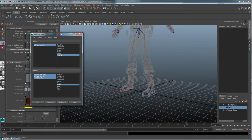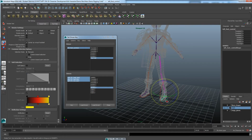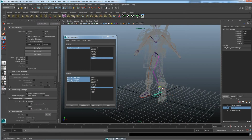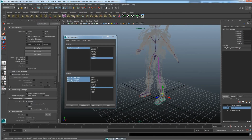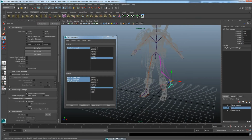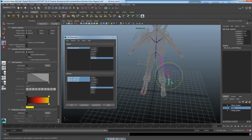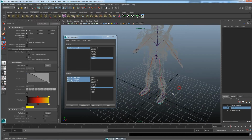Alright. So now that the other foot's been finished, we have both options here. We can grab the one foot, we can move that around. We can grab the other foot, we can move that around. And they both have their foot roll controls on there. So the next step we want to go through, we want to go and add a knee control. So the problem is when you move the foot, his knee always aims forward. So what if we wanted his knee to turn out to the other direction? Even if we were to rotate this, it doesn't rotate the knee. So we need a knee control that can do that.